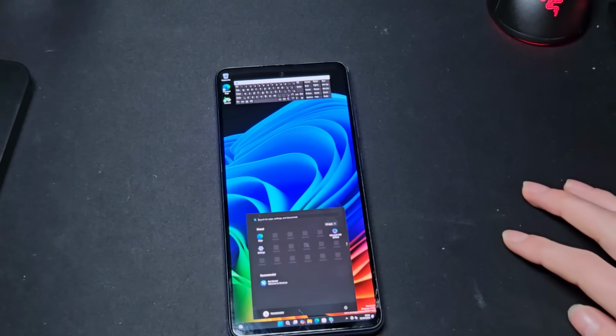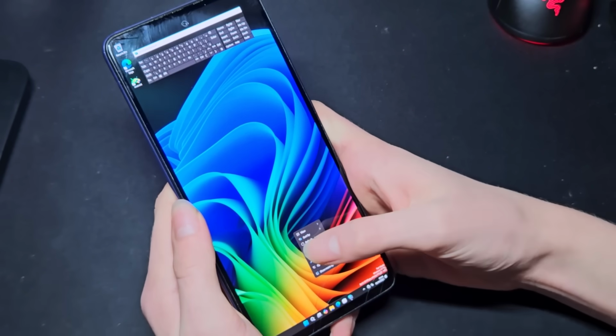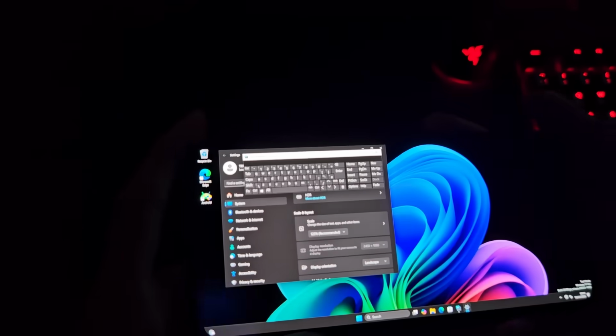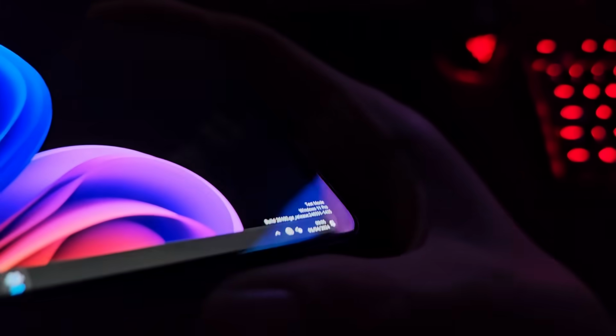Okay, where do we begin? Well, there we go, look. Everyone has a PC in their pocket. Can I make the screen landscape? What? Landscape. There we go. Now, everything is pretty hard to see because the screen is so big with a big resolution. But it is working. It is clear.